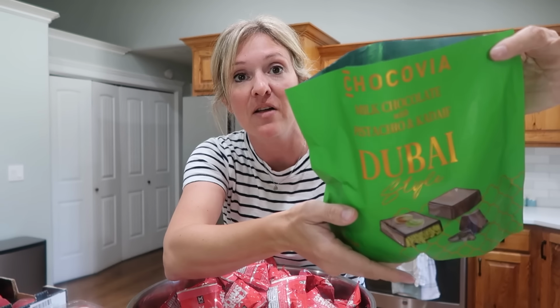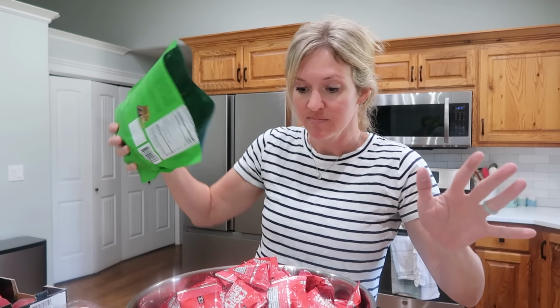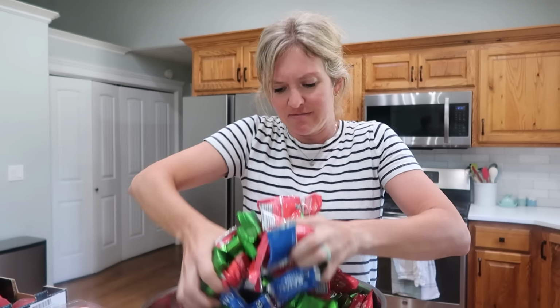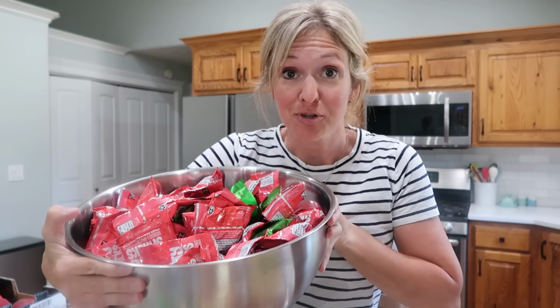And for the first time ever, I found the Dubai chocolate. I know people are talking about it. I haven't seen it anywhere until Costco literally today. So those will go in there also. So here is my giant bowl of candy. It feels very Halloween-like, doesn't it? Trick or treat-like. I now should have like how many servings are in this? 165 individually wrapped little candies to also serve at the party. So I'm gonna go hide these in my closet until the party starts, lest everyone, like my own sons, just eat all of these, because who doesn't love a fruit snack?